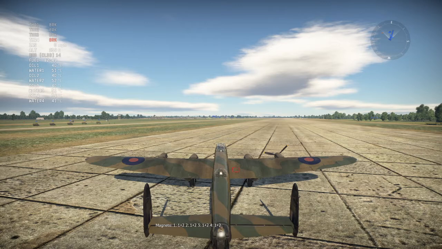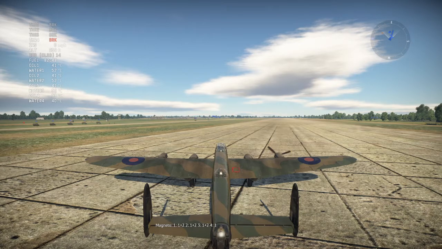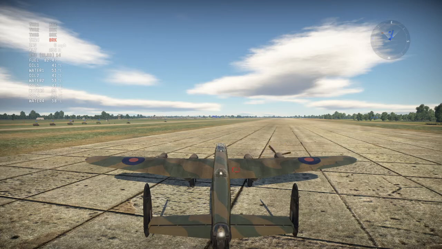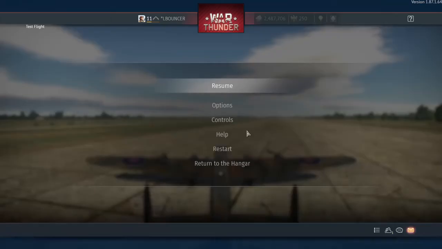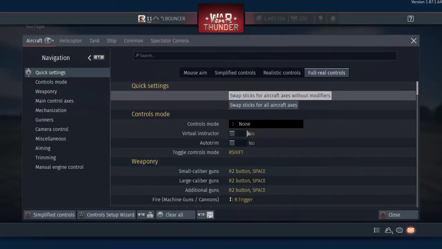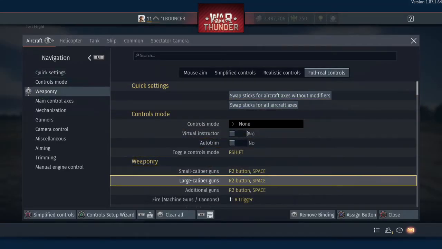Alright, let's see if we can start the engine again. So then, yeah, this must be the system to extinguish your engines if needs be. But by the looks of it, it doesn't actually make a fire extinguisher go off.